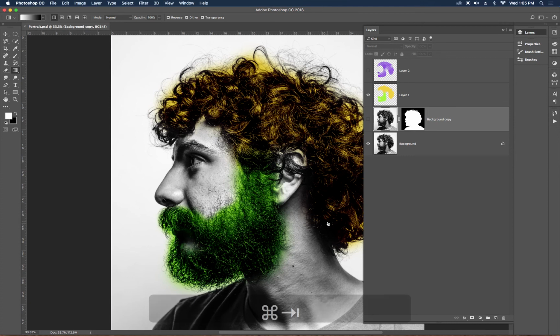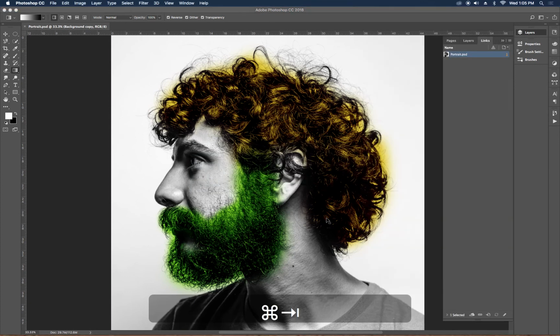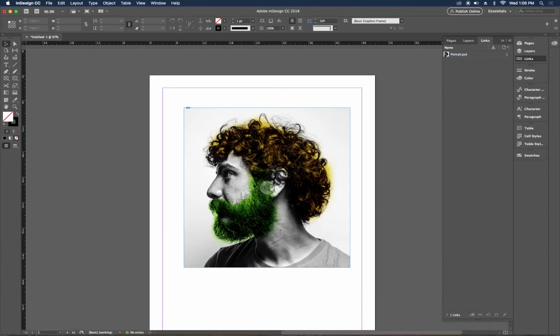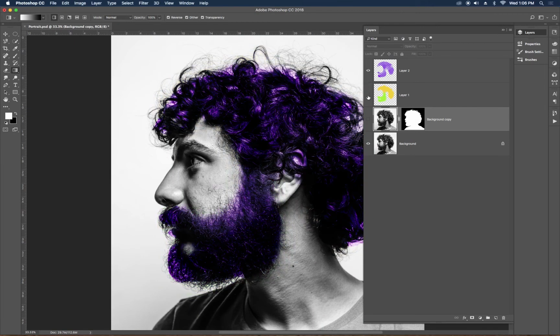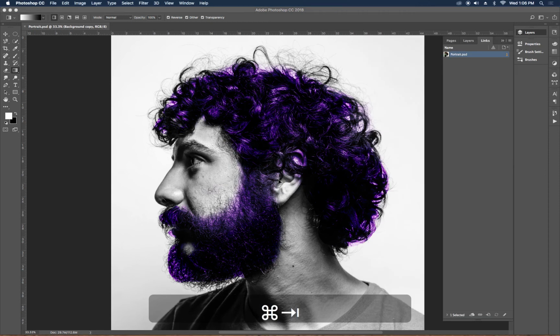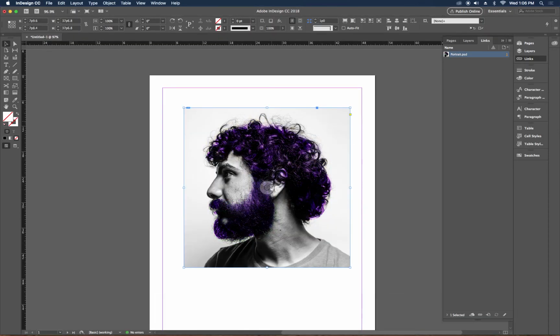which means I no longer have the option to edit it unless I have both a Photoshop file and a JPEG. So now I'm going to go back to InDesign, and what you're going to see is that my image automatically updated. Okay, and so now I have it in my document. I've got the yellow and green hair. Let's say I say, you know what, I actually don't like those colors for this document. So I'm going to go back, hide that, and turn on my purple. I'm going to save it again. Now, when it's done saving, I have to wait because sometimes it takes a little bit longer. I'm going to go back to InDesign, and it'll update again.